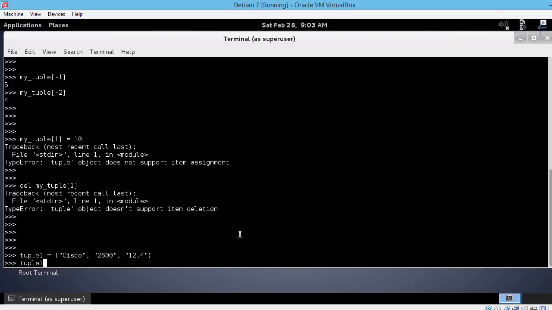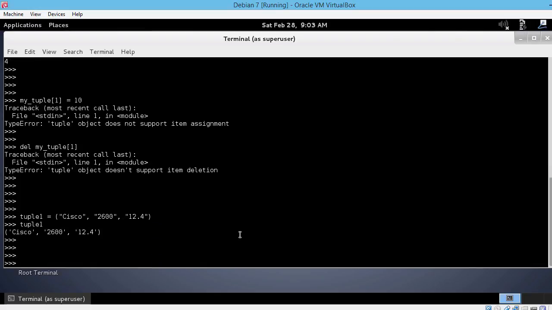Okay, so this will be tuple 1. Now let's assign another tuple, a tuple of variables, to the tuple we created. So let's create the following variables. Let's say vendor, model, and iOS in the form of a tuple equals tuple 1.